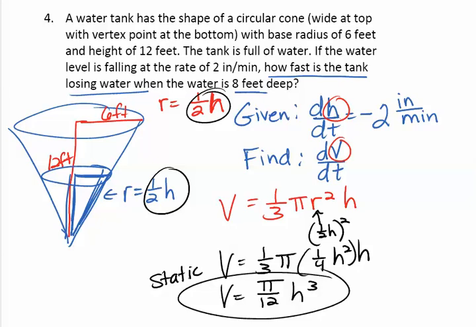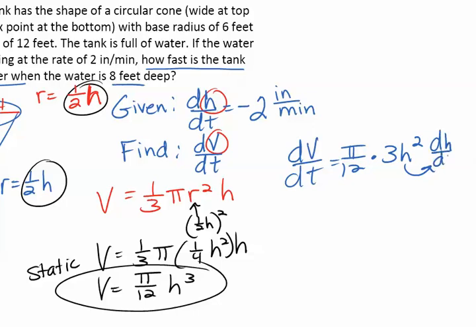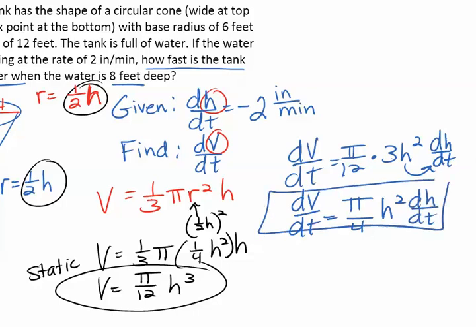So to get related rates, now I'm going to differentiate with respect to time. So we will have dV dt is equal to pi over 12. And then our h cubed, we're going to use the power rule, so 3h squared. And a chain rule, dH dt. And you can skip right to the next step. I hope some of you would have canceled the 3 with the 12 right away. So this is our related rates model. And now we can plug in any specific case that we're interested in.